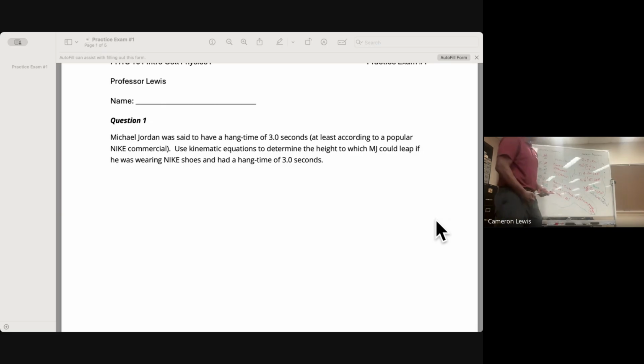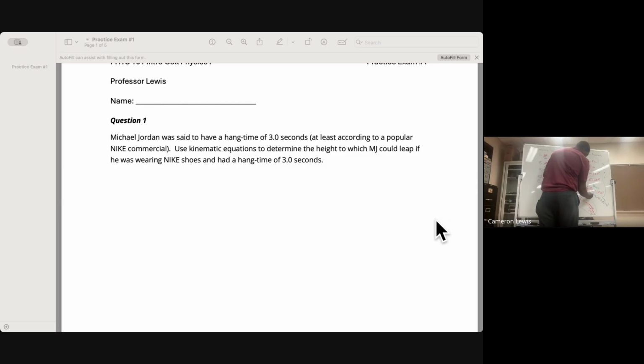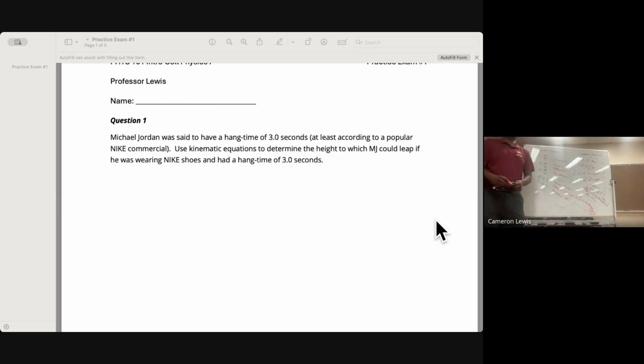This is going to be 11 and some change. Half of 9.8 is 4.9. 1.5 squared, I believe, is 2.25, something like that. Then you multiply that by 4.9, and you get 11.025. Yes, I was able to do that math very quickly. I've done this problem a lot. I'm also pretty good at math.